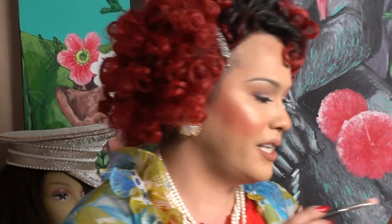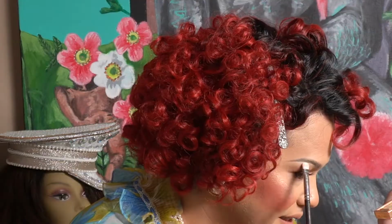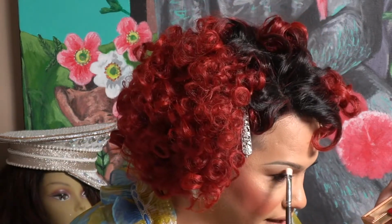Just a tiny bit there. We want to bring that feature forward, a little bit down here as well. Once again, bringing features forward, bringing features back with the contour. And since I really like to tie in all the highlights on my face, putting the same highlight right in here.